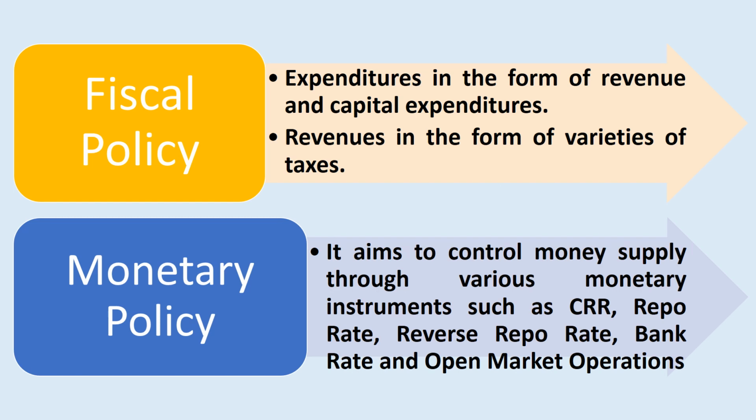So to put it briefly, fiscal policy is nothing but policies associated with the government's revenue and capital expenditures and revenues in the form of a variety of taxes, right? So this is what fiscal policy is. Then comes the monetary policy. That is another significant economic policy which is often exercised in the economy.